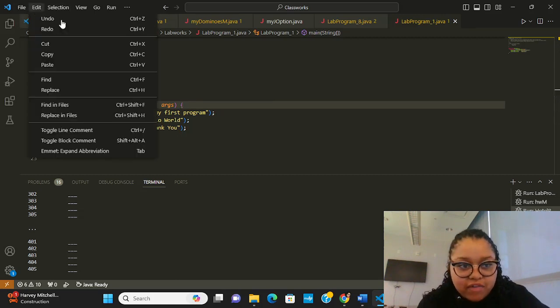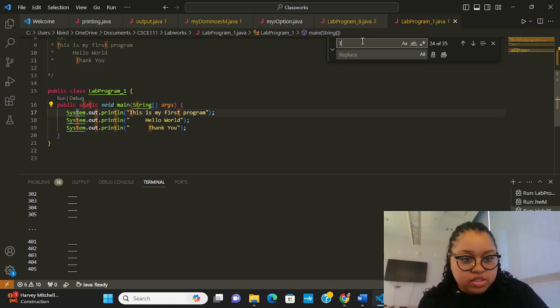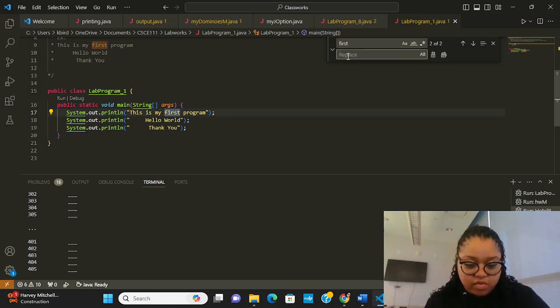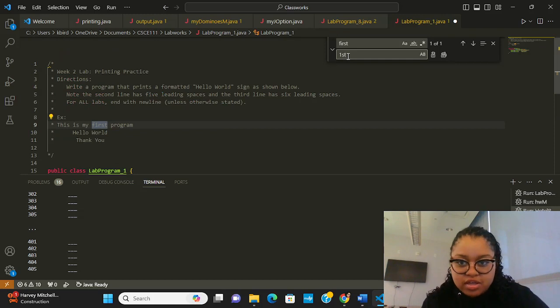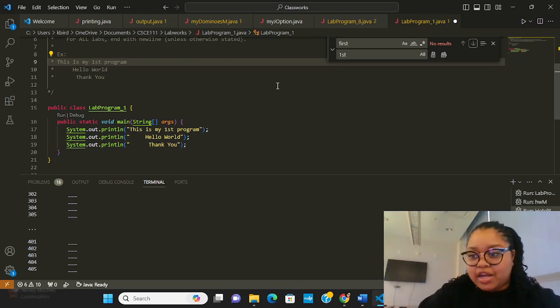One specific thing that I find really helpful is using this replace feature. So let's say I want to say, instead of saying first, all the times when I said first, I can replace it with this. Here you can see it shows us, and you can say okay. So you see it changed it right here, and then I can do it again, and it changed it down here. So that's a little bit on editing features.